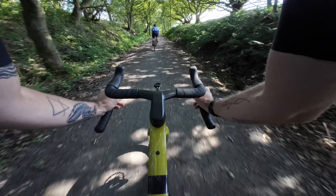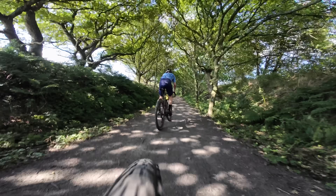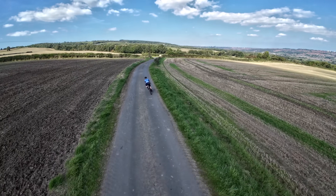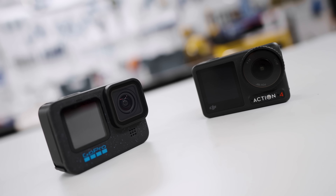I've been making videos about bikes for over seven years now and I've used a lot of action cameras. They're great for filming stuff on road bikes, mountain bikes, and trips where you don't want to be carrying a big camera. Every year the new releases have been getting better and better. These are the two best on the market right now: the GoPro Hero 12 and the DJI Osmo Action 4. But how do they compare?